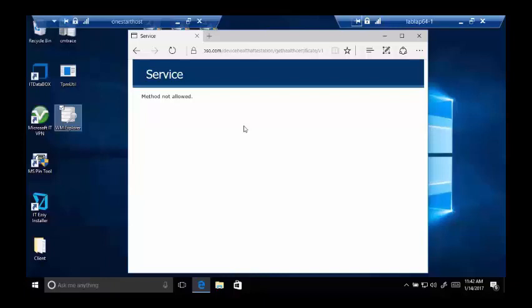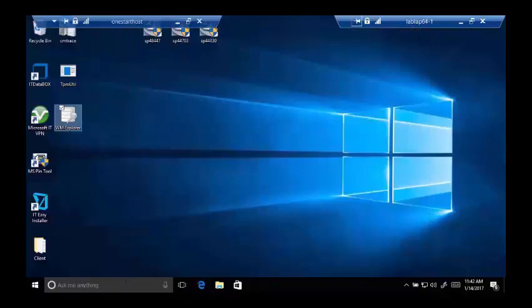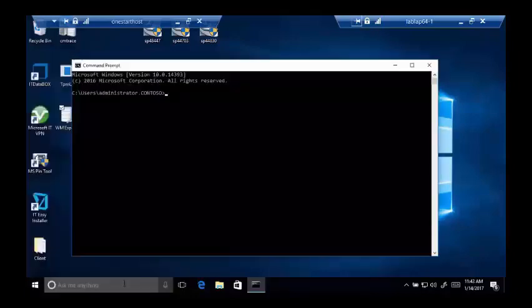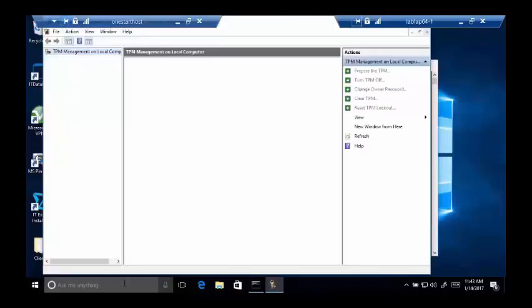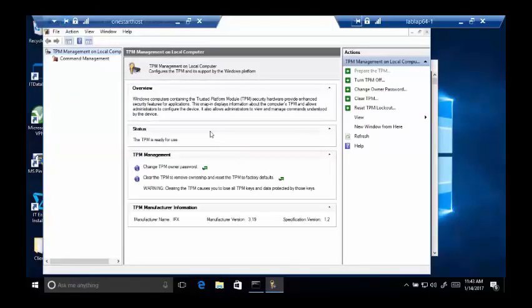Now, while I'm here on the client, another thing that we need to validate is that the client works from a TPM perspective. We can do all of this configuration, and without TPM being in a working state, none of it matters. In fact, what I'm going to show you here applies to all of the various TPM configurations that are out there, whether it's cloud-based only or on-prem, doesn't matter. We need TPM to be working. So I'm just going to type in TPM at a command prompt, get this box open, and it will tell me the status of TPM.